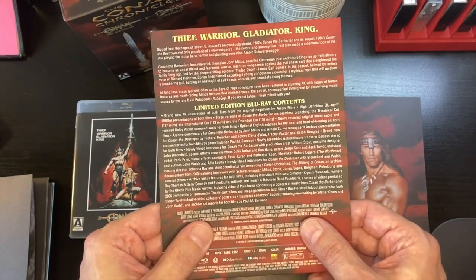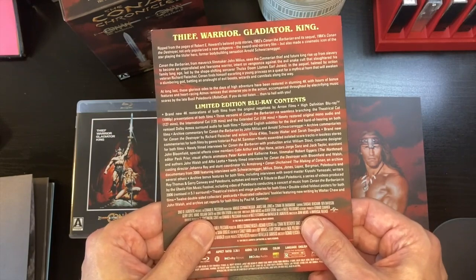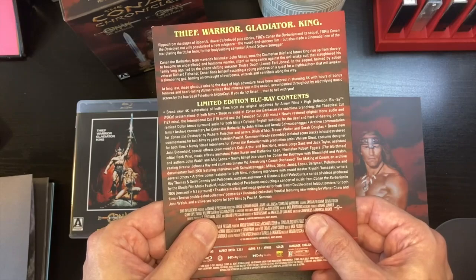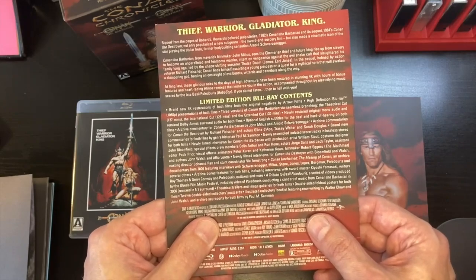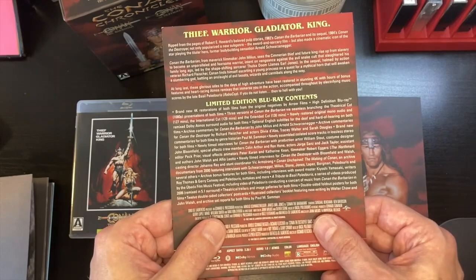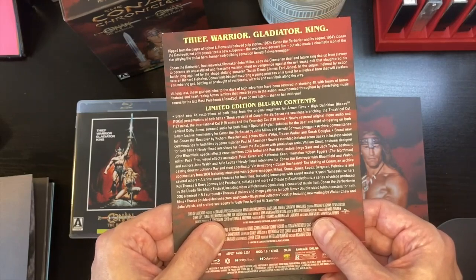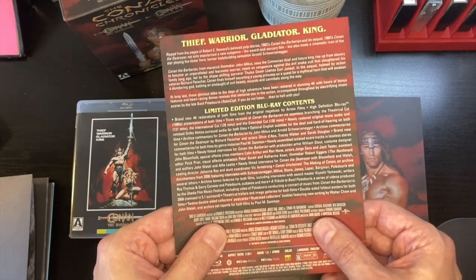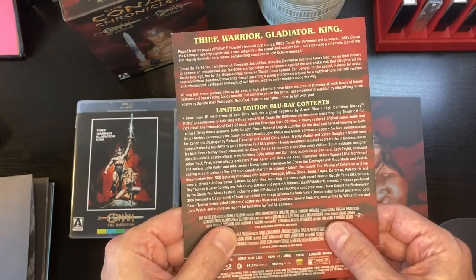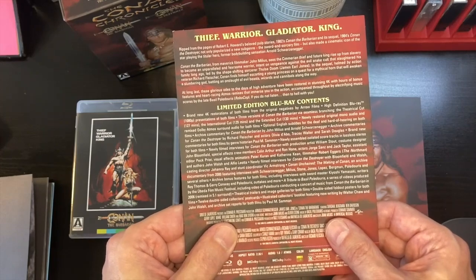Archive commentaries for Conan the Destroyer by Richard Fleischer and actors Olivia d'Abo, Tracey Walter, and Sarah Douglas. Sarah Douglas also known for her role as Ursa in Superman II. Brand new commentaries for both films by genre historian Paul M. Salmon. Fantastic. Love Paul. Absolutely love that guy. Newly assembled isolated score tracks in lossless stereo for both films.